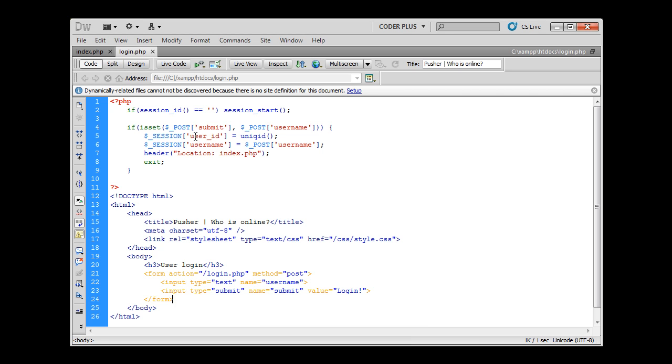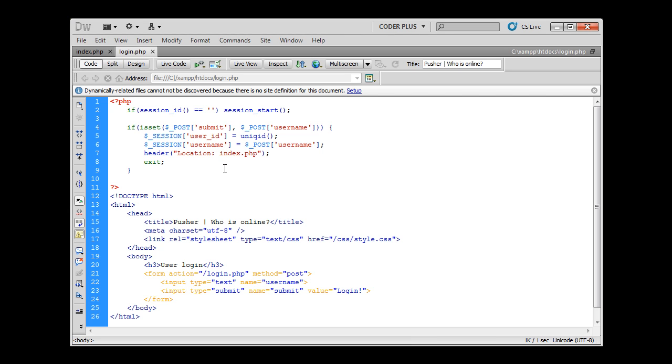And why this is necessary is because Pusher uses a special type of channels for presence. Because we are trying to implement online users functionality, we will need to use those channels. And Pusher's authentication system requires a user ID to be included. And because of that, we are just creating some unique ID for each user when he or she is logging into the system. And we are redirecting them to our index.php where we are going to display those online users.